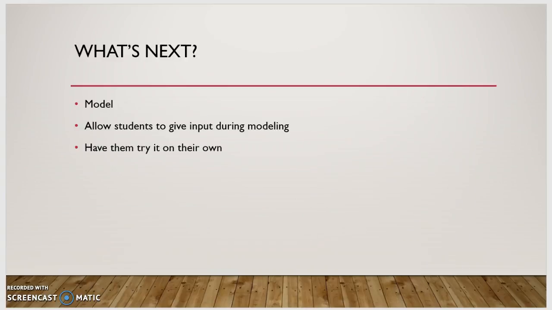So what is next? After you have explicitly taught cause and effect, what do you do? You're going to want to model an example of cause and effect with your students and allow them to give input during that modeling using some sort of graphic organizer to help them organize that data or the visual representations. And then after you feel they know how to use cause and effect, you're going to want to have them try it on their own.